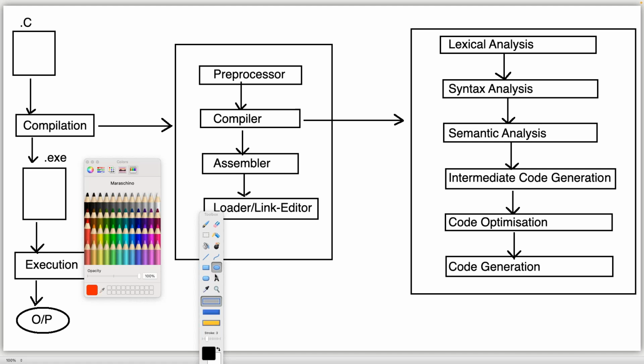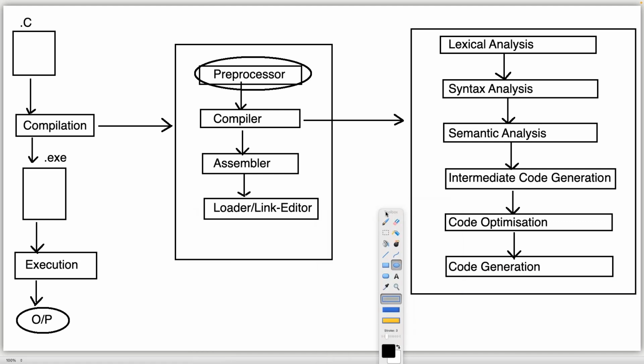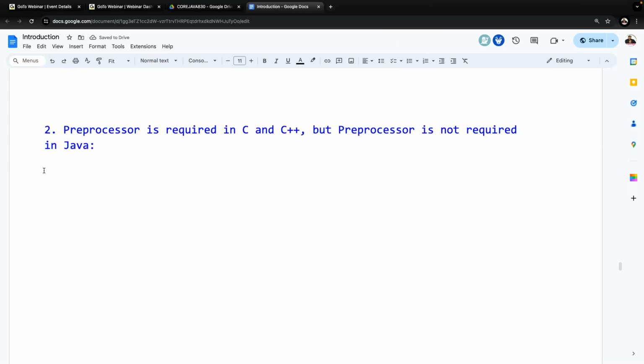Am I right or not? This is the preprocessor location. Now this is our required content here. We have to understand. All of you are getting clarity on this? Preprocessor. Understand this clearly now. As part of the compilation, the very first phase is the preprocessor phase. That is the location here. After this, we are going to understand what is the job of the preprocessor. The location of the preprocessor here we understood.